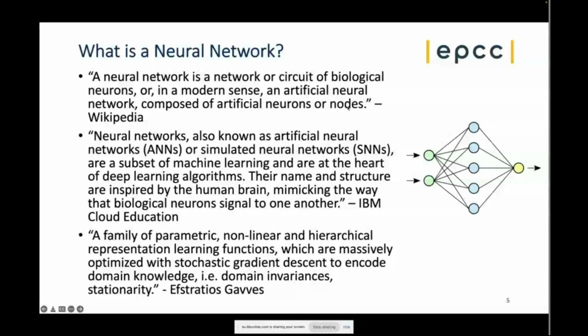So these are some definitions of a neural network. You can really just think of it as something like this. There's nodes and edges, so it's a network. And the idea is that we set up this network in such a way that when we put in the values of our features, it can make a prediction for the hidden feature that we don't know yet.